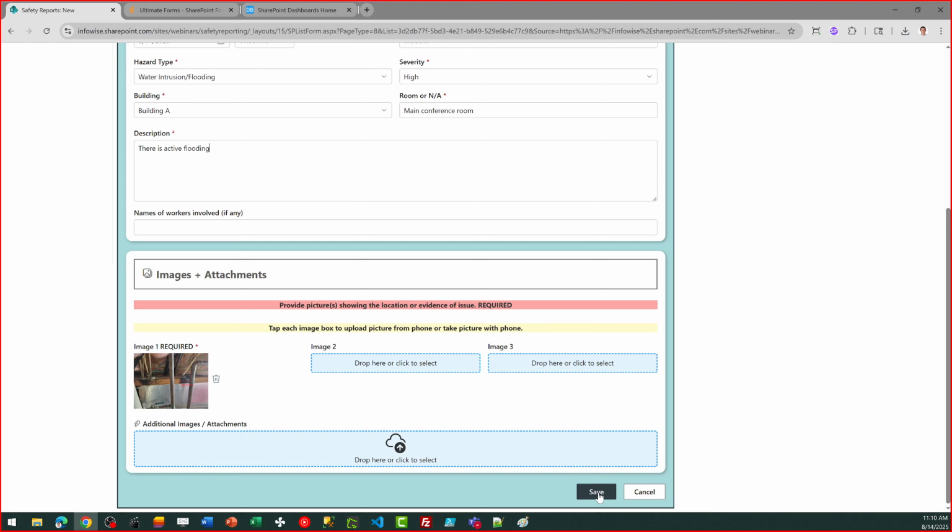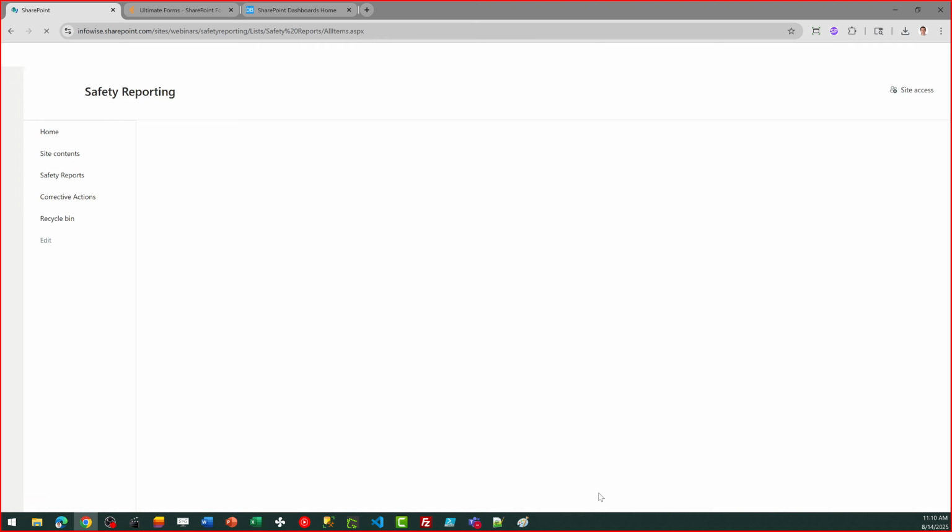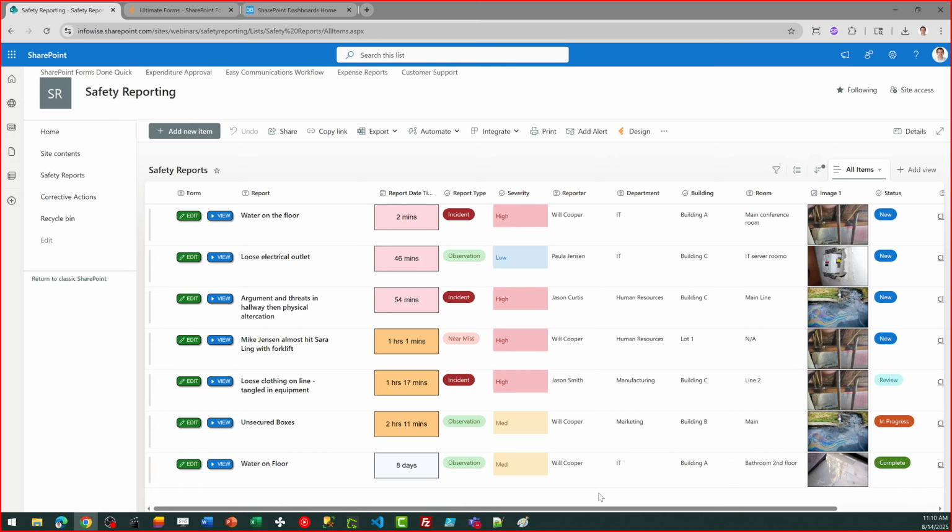Nobody's going to use a safety reporting system if there's too many fields, if I have to log into something, if I don't know how to get there. Any of these kind of obstructions, even the tiniest little thing, can inhibit people from making safety reports. So this system is really geared towards making sure that none of those issues take place.